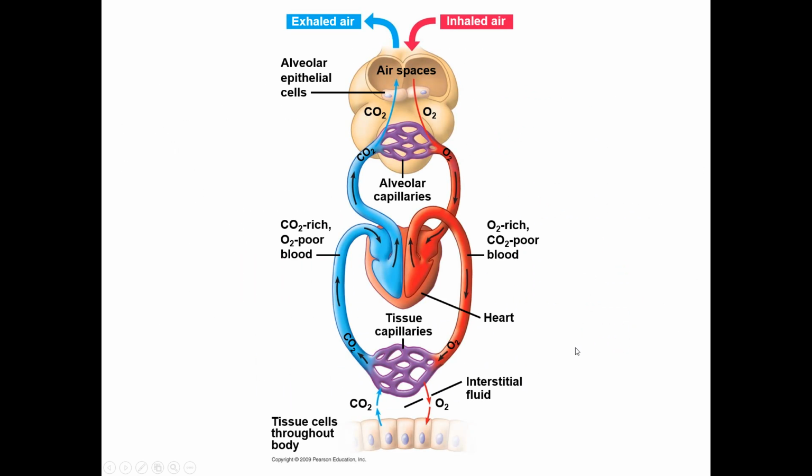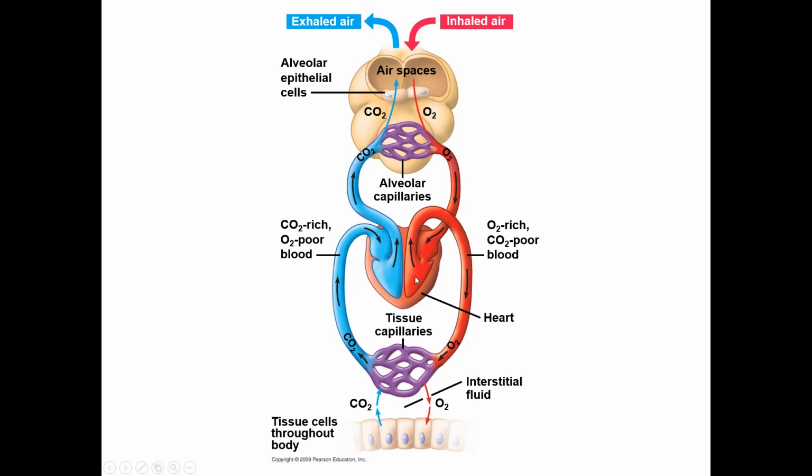Let's see, this picture is trying to show you the direction your different gases are moving. They are moving on their own in opposite directions based on something called partial pressure gradients. So what's going to happen is there's more oxygen outside of you than inside, so oxygen is going to move in eventually to the air spaces. There's more oxygen in the alveoli than there is in the capillary bed, so oxygen is going to diffuse from the airspace into the capillary bed.